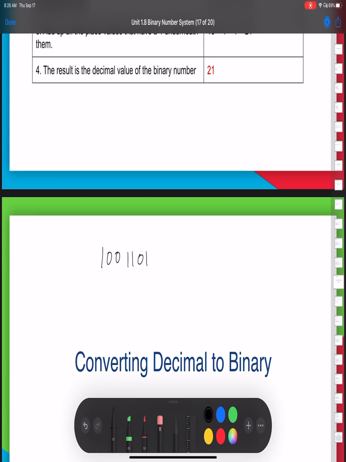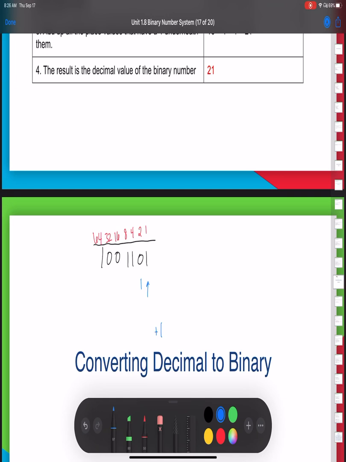So for the first column that I have, I'm going to draw a line, and I'll use a different color for this. The first column has a maximum value of 1. The second column, a maximum value of 2. The next one, a maximum value of 4. Next we have 8, 16, 32, and then 64. All right, and so when we look at the numbers that we have, column 1 here is on, so that means we're going to add the value 1.